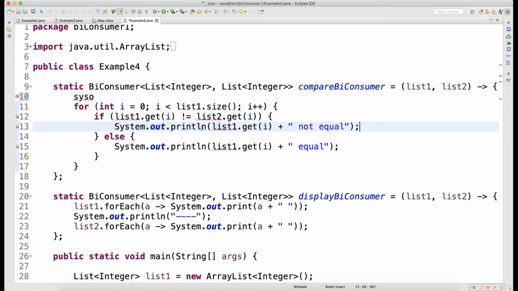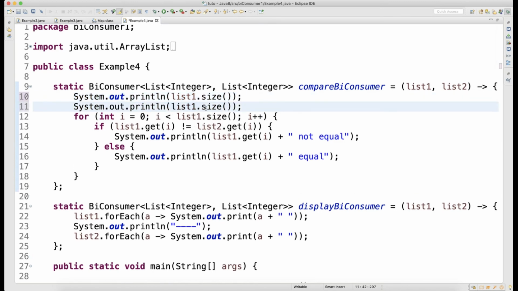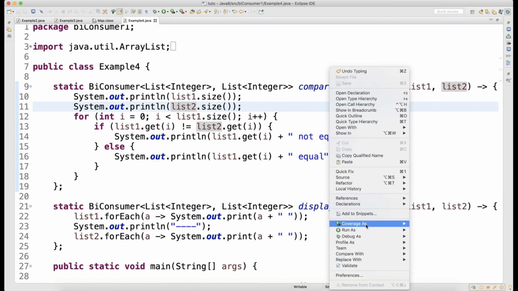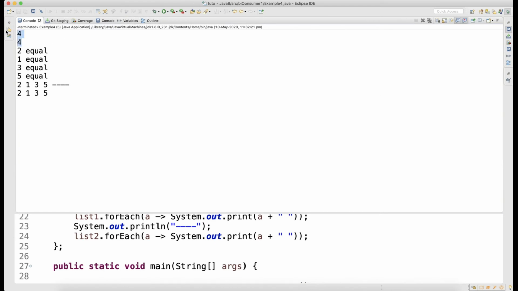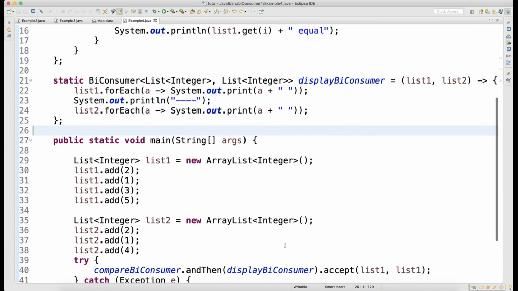Okay, it is not working, so I can write like this. Sometimes when you write a function, your autofill will not work. So I will print the size of this list, and also the size of the second list. Let's see how it is working, and why it is not throwing the exception. See, size is coming as 4 and 4. So again I think I am making a mistake.